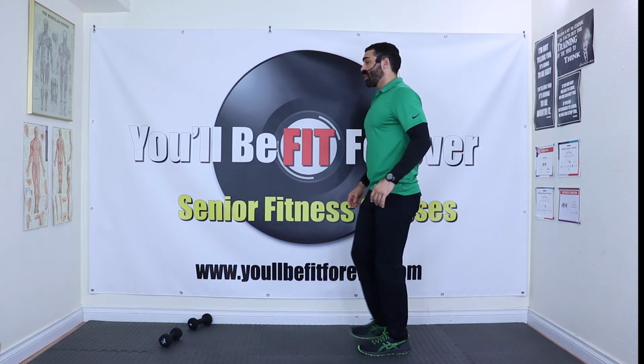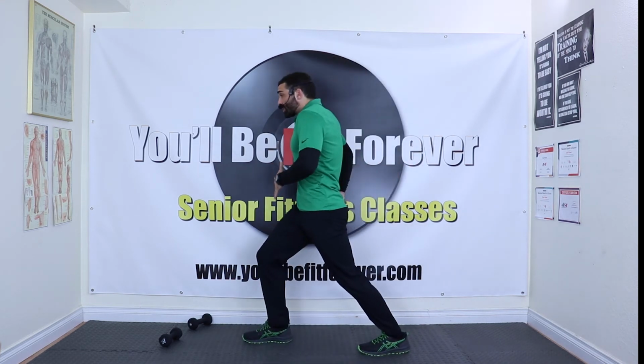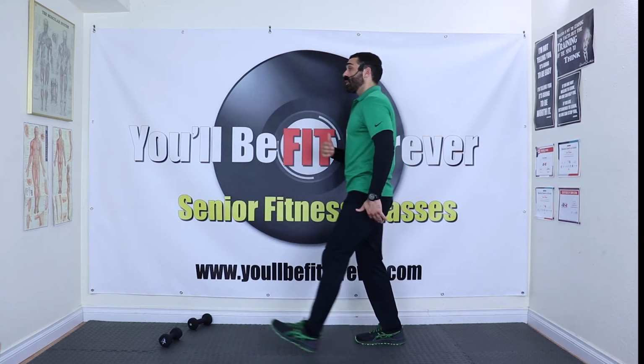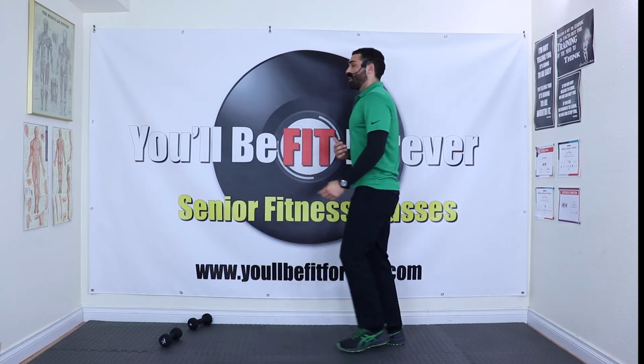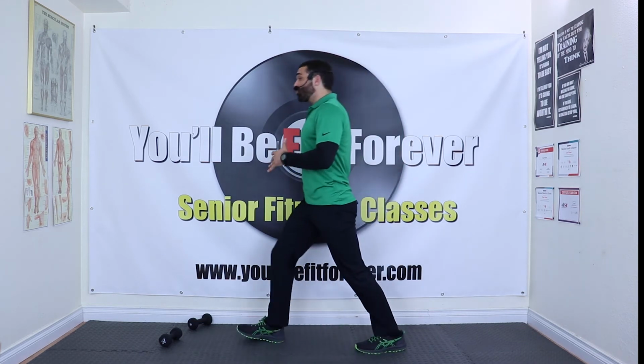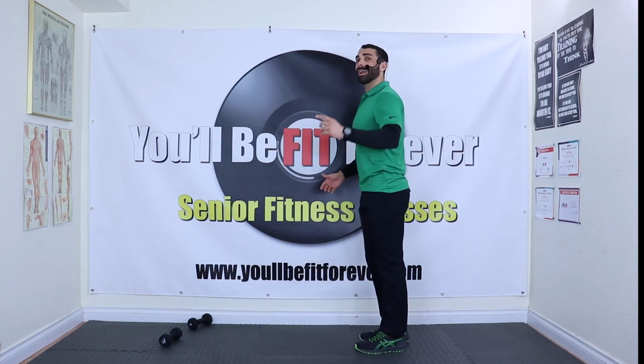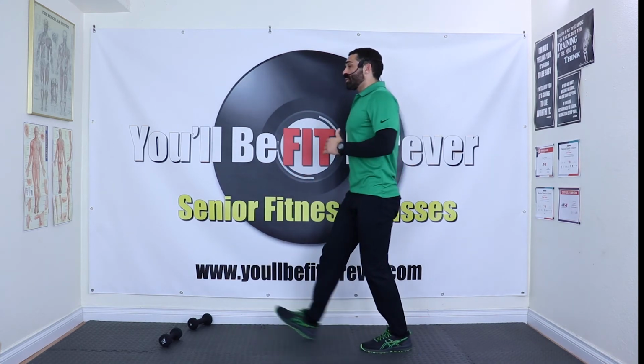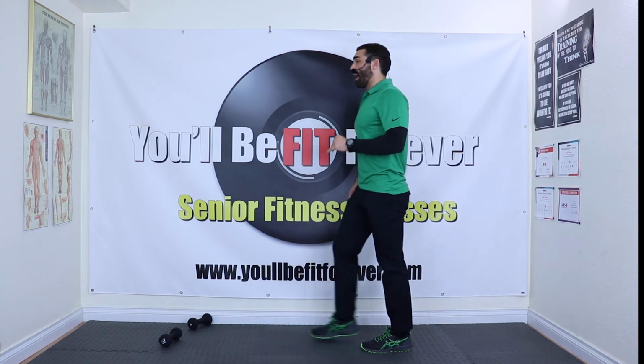Let's do the other leg. Heel, toe, roll. Squeezing my core. Dropping in. Straighten the legs. Pop off. Now let's just flow. Step and squeeze. Right? When I step, I squeeze my glutes and catch. Pushing off. You're not going to hurt your knees if you do it right. Here and back. Step and squeeze and back.